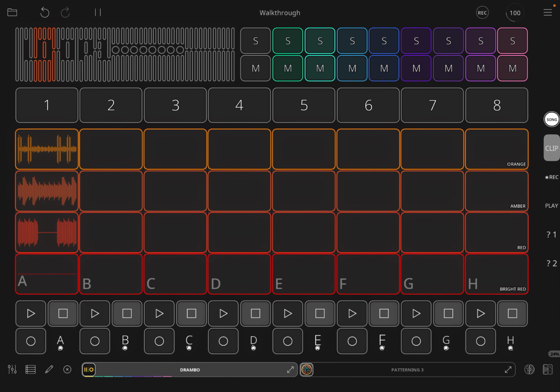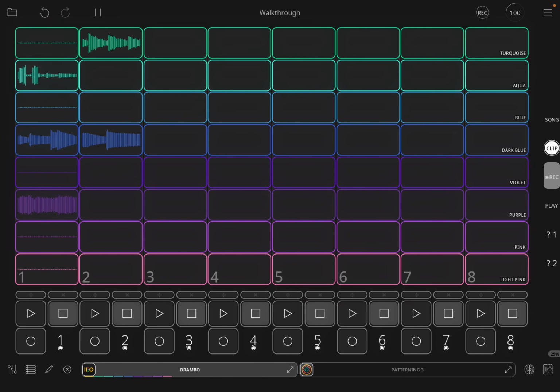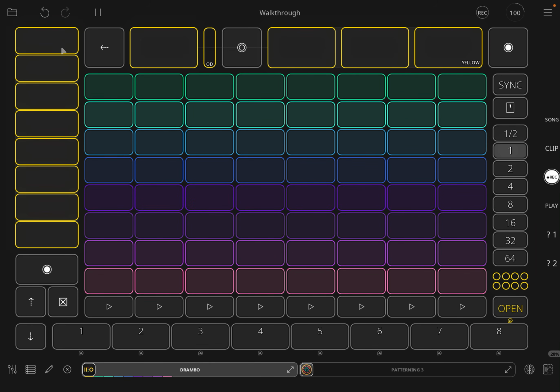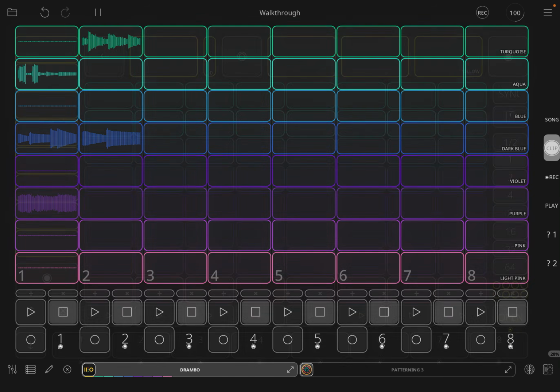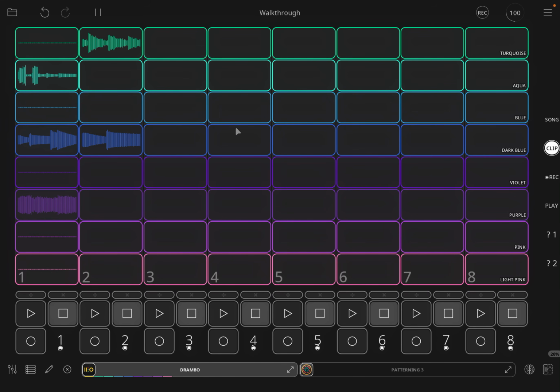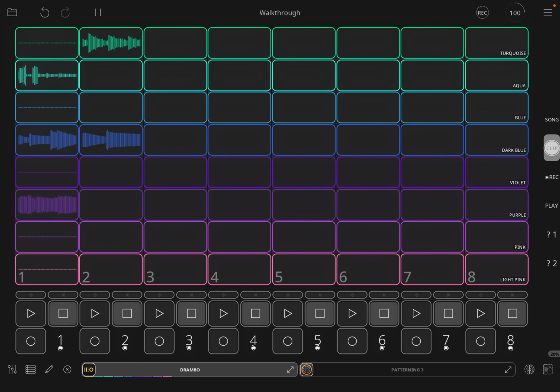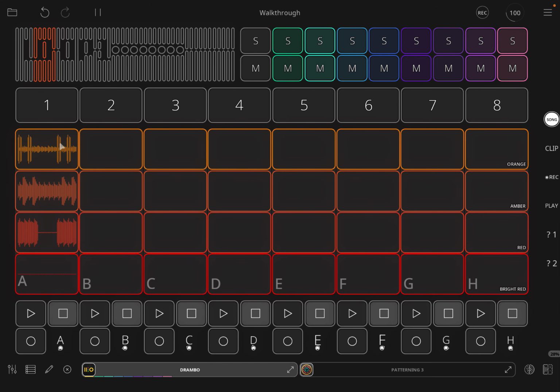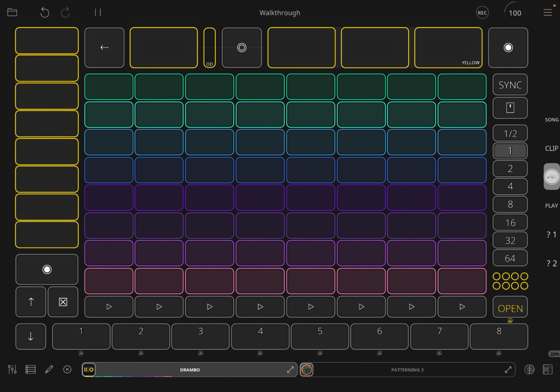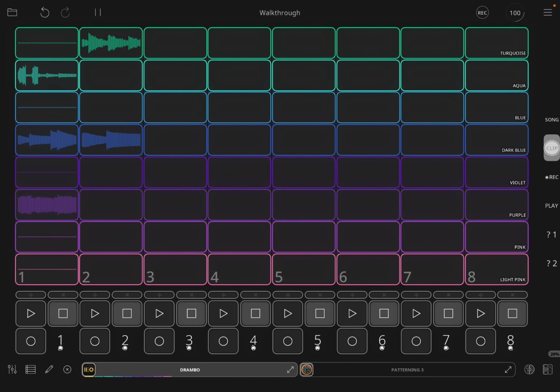I do recommend using effect buses, because if you're moving stuff from yellow into the clip launcher, if you put effects on yellow, they're not going to transfer over to the clip launcher on their own. So what I like to do is use an effect bus. I'll point yellow at it, and I'll point whatever clips in here are going to share the effects at it. And you could also go all the way and put the effects on the final chain here if you want them to stay wet, essentially, until the final product.